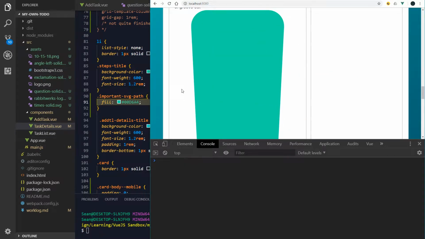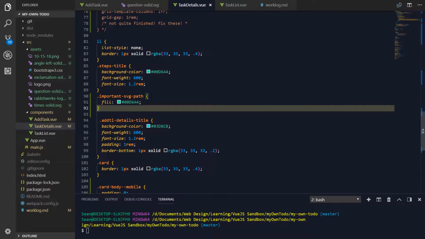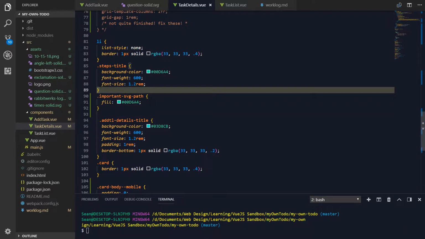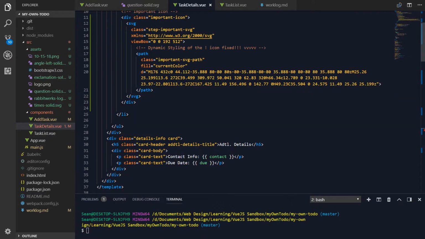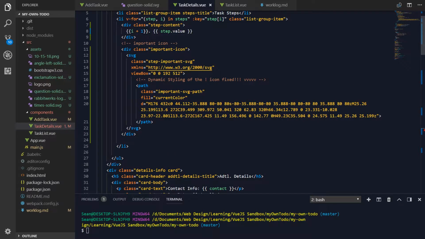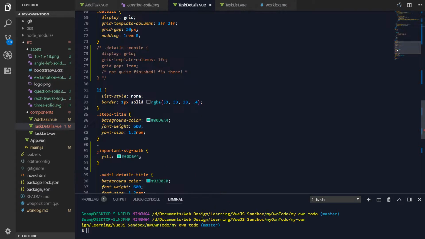Okay, so let's get some styles in here for the actual SVG, and that has a class of step important SVG. Oops, and put that in right here.